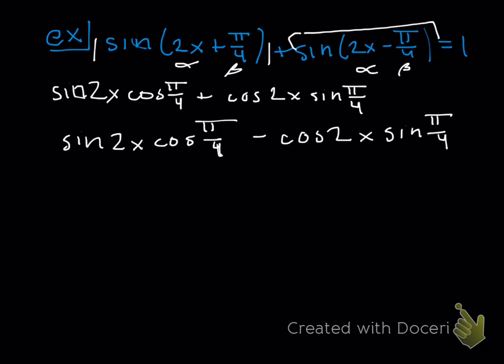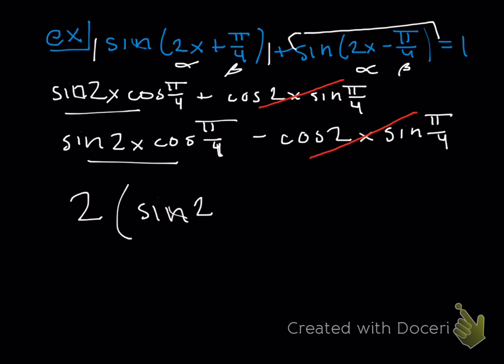And when you're looking at this, you should notice that these two terms, one is positive and one is negative. So this term here and that term are exactly the same. It's just one's positive, one's negative. So they're going to cancel out. So now these terms are like terms, so I can say I have two of these terms. And this is equal to 1.